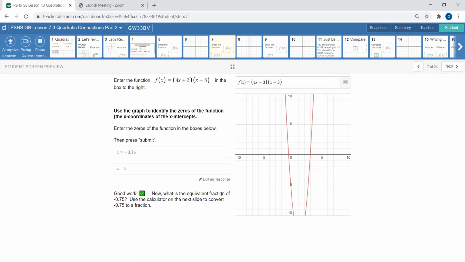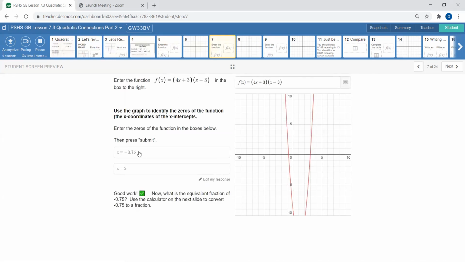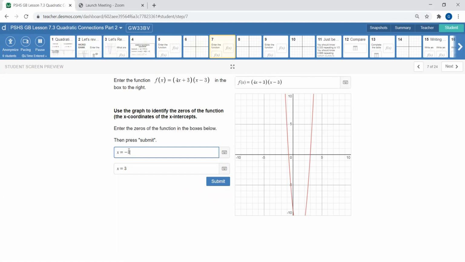And it says that's okay, but it says what is the equivalent fraction of negative 0.75? So if we're not sure, we can just go ahead, like we did in the last one, type that in, and then we can get negative 3/4 for that. And that might have been one that you knew anyway. So negative 3/4, and let's see if it prefers that. Actually, it doesn't seem to do anything when you do type that in, but hey.